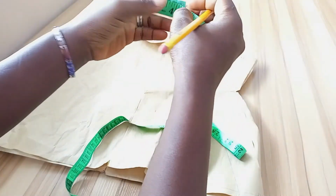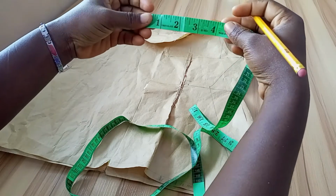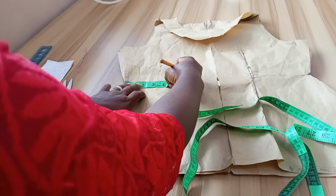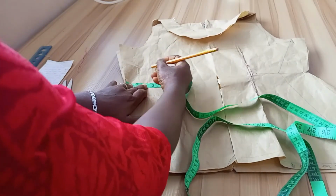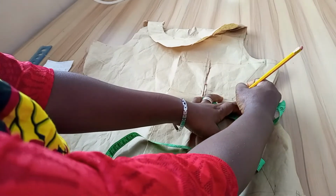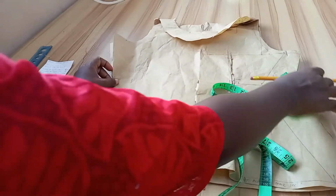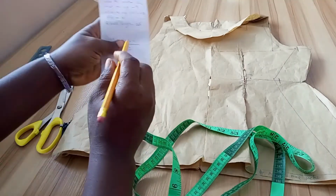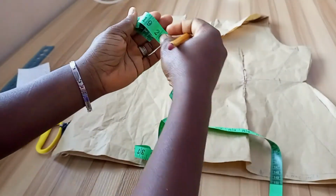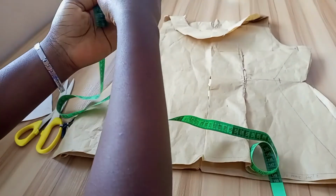I'll divide my 4 and a half to give 2 1/4. I'll mark 2 1/4 here. 2 1/4 here. Are you getting it? Then for the hip, we have 41 and a half. So I'll divide it into 2.